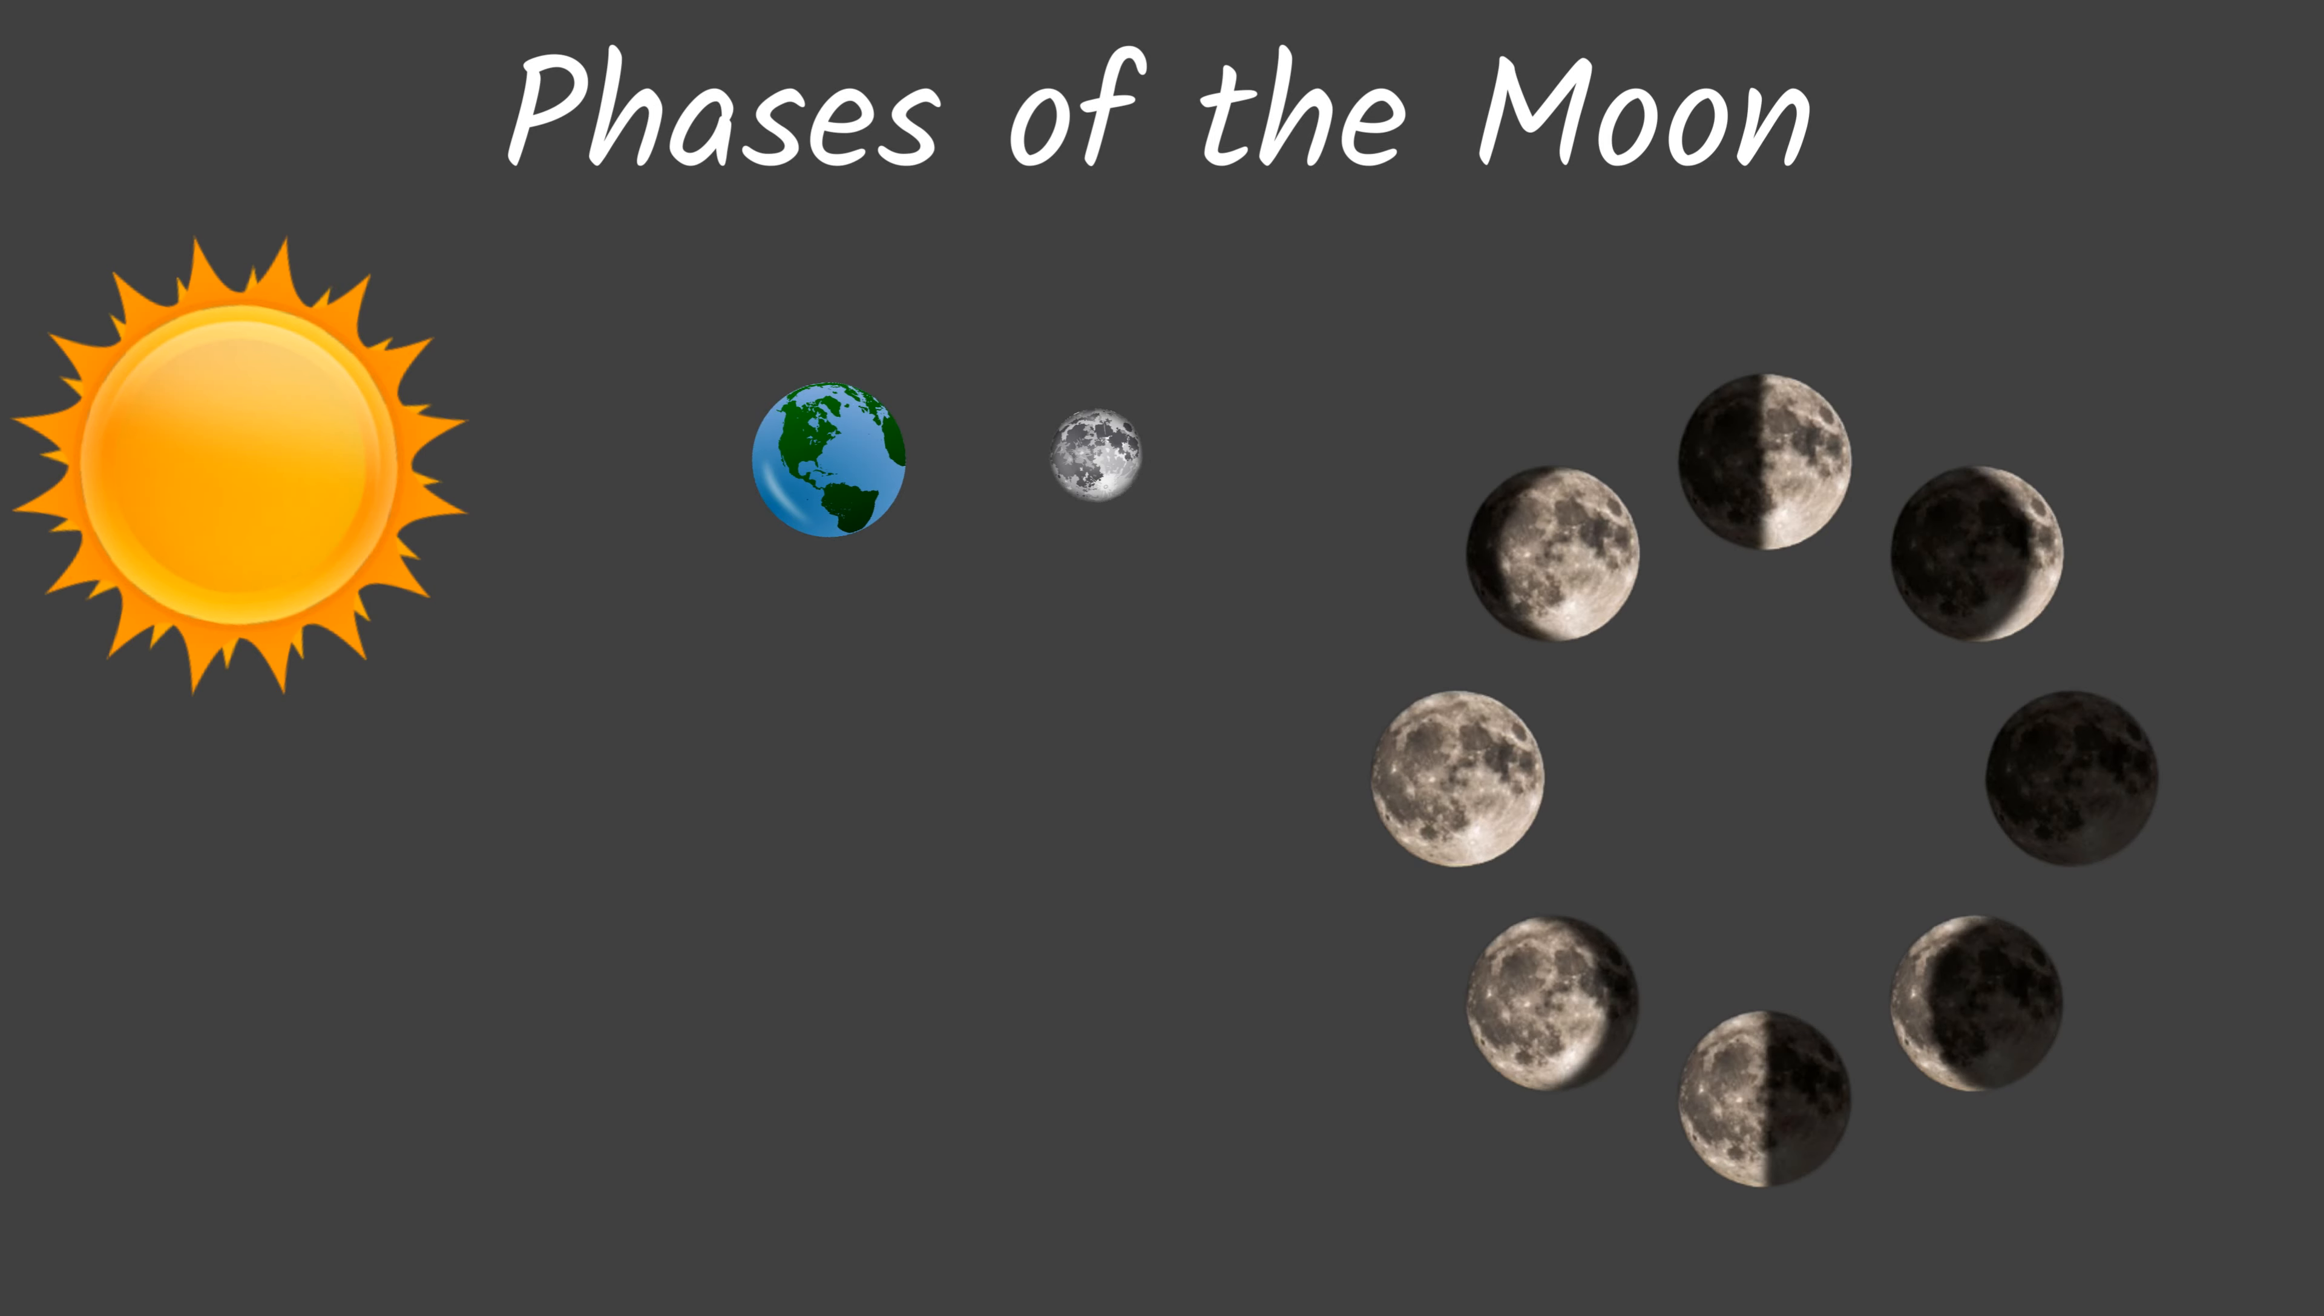The second example that we're going to look at is phases of the moon, which is still a cycle because the phases of the moon repeat over and over. However, we're not going to be looking at what sphere this cycle is happening in because it's not taking place on Earth. This is taking place in space. And as you probably or hopefully recall, the phases of the moon appear to us on Earth because as the moon orbits around the Earth, we can see different portions. From this point of view, we would only see the shadow side of the moon, since the sun is lighting the side away from us. As it continues to orbit around, we would see the bright side of the moon only, and that's now a full moon. So we get different phases as the moon continues to orbit around the Earth.